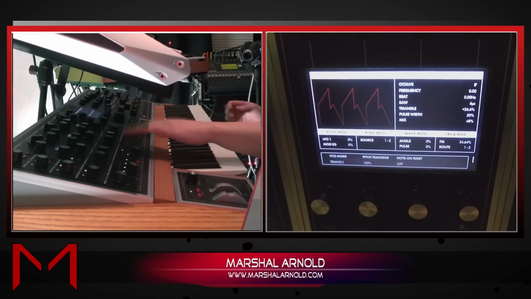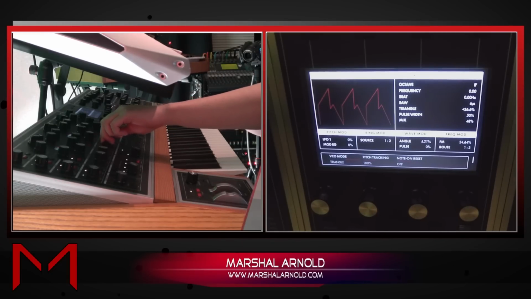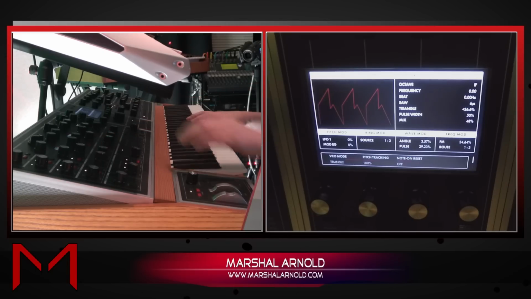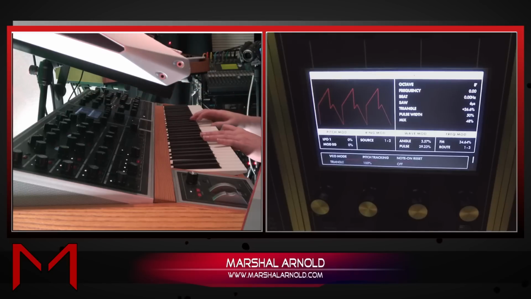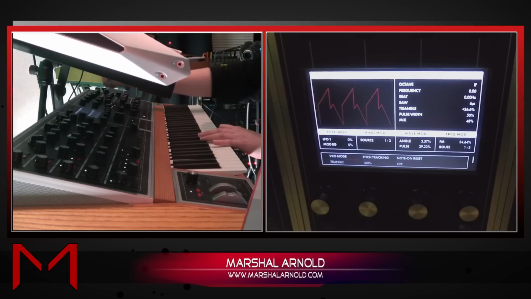Anyway, let's see what else we can do. Again, you have some dedicated modulation sources already mapped on the panel. Playing around, the filter envelope is really nice as well.